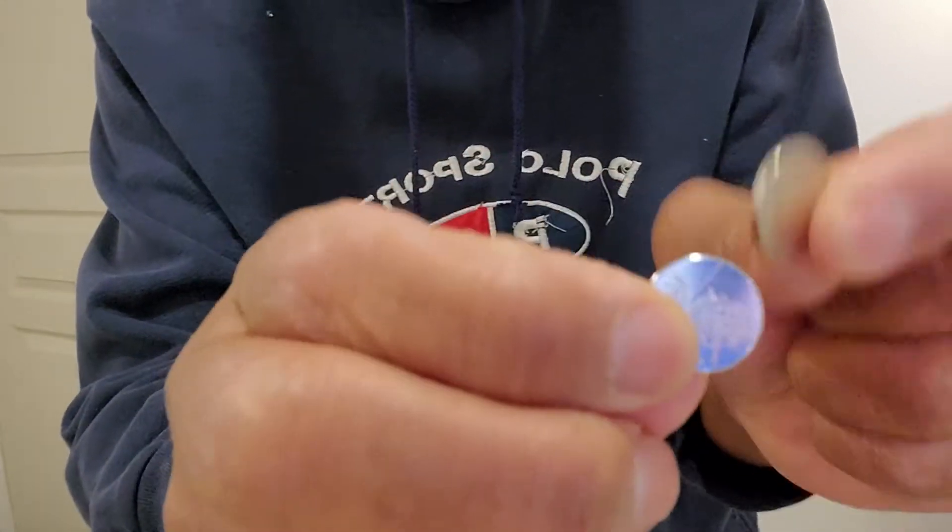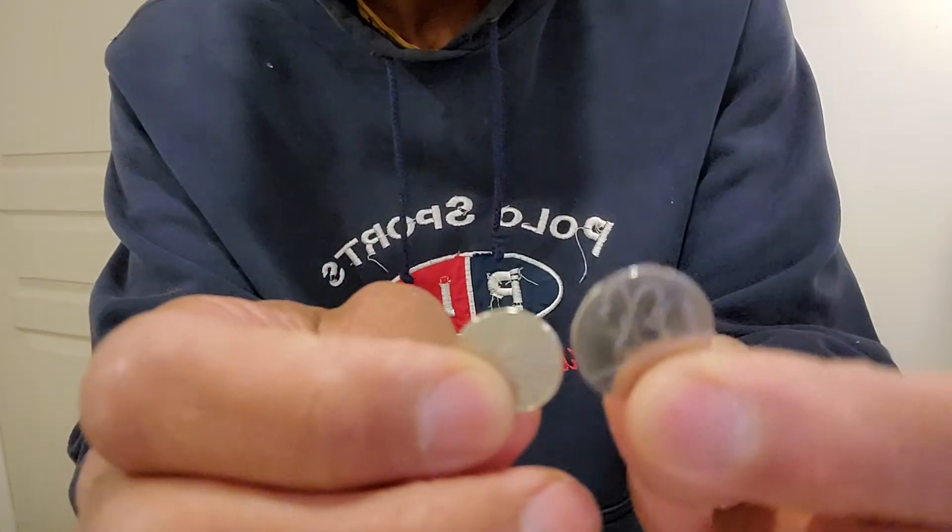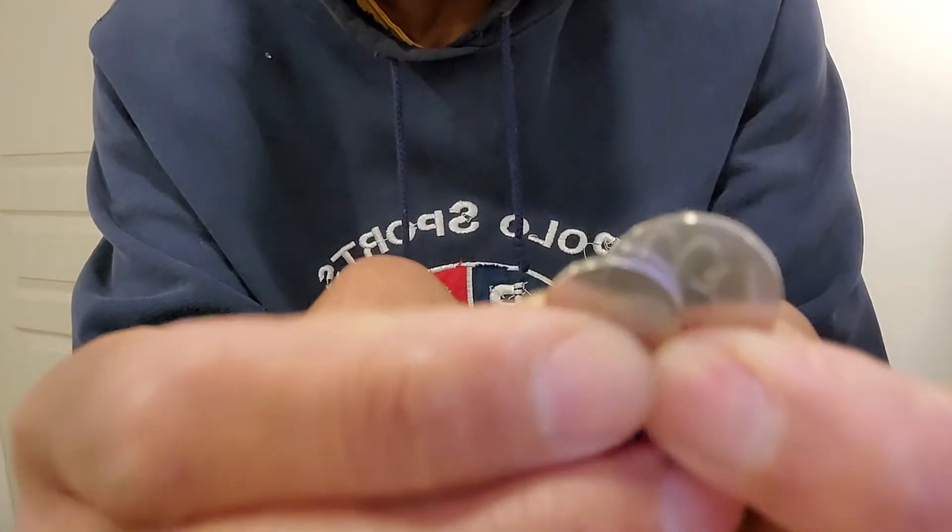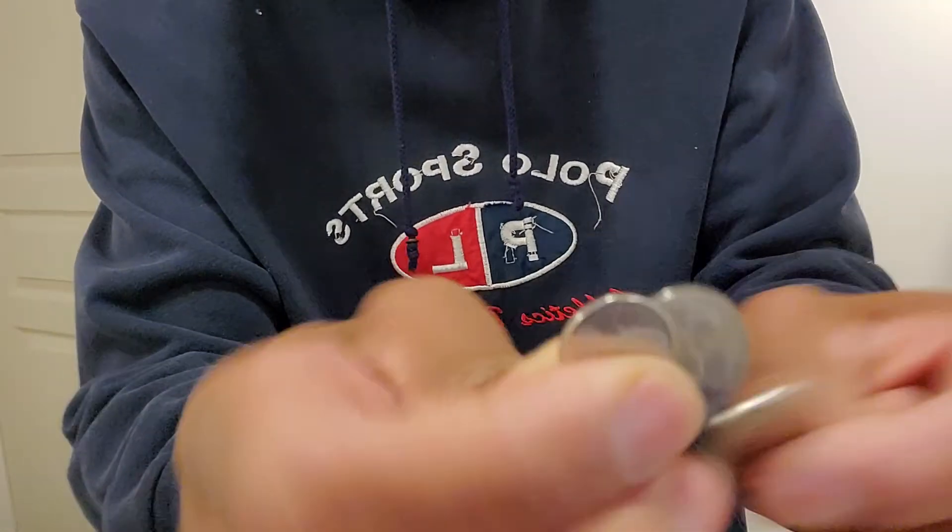So this little guy here would be like a third of this quarter to get one piso. So if you have four of these little guys, you'll get a quarter of one piso.